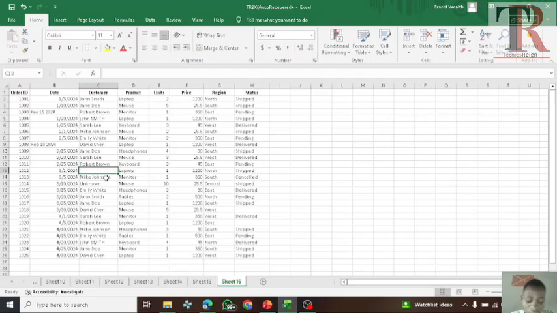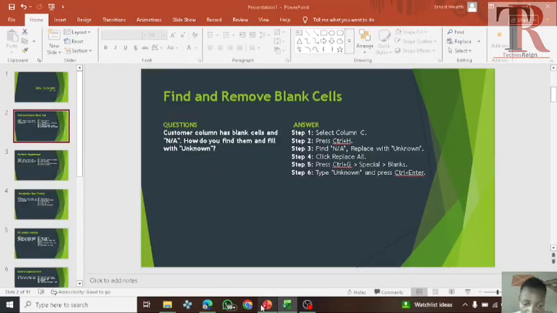Now we can just type our unknown and click enter. And we have filled these two with unknown, and we have answered this question.